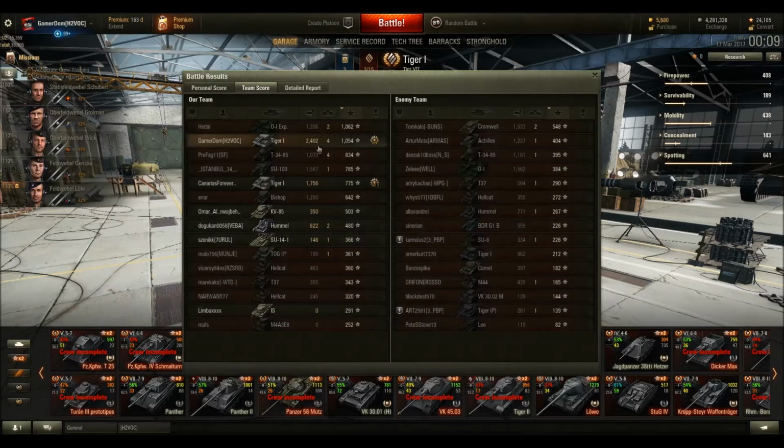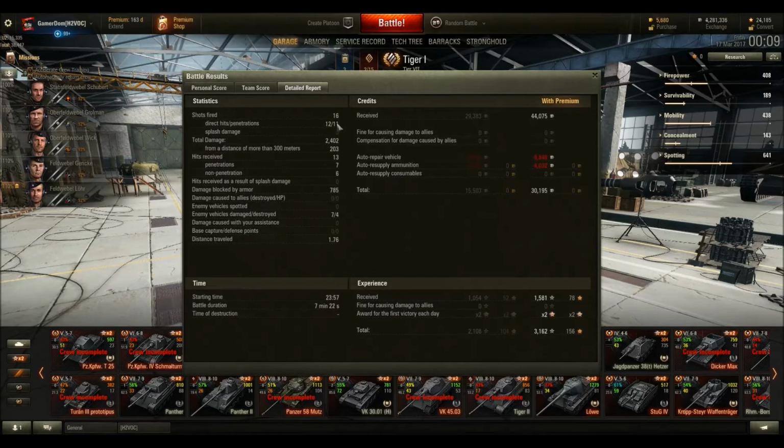Finished up second on the team, 2,402 damage, 4 kills, 1,054 base XP. Very nice. This OI Experimental did well. Got higher base XP because he's a tier 5, obviously. I fired 16 shots, hit with 12 of them, penned with 11 for that 2,400 damage. I took a whopping 13 hits, 7 of which penetrated, 6 did not. Blocking 785. You don't see that very often in a Tiger 1.